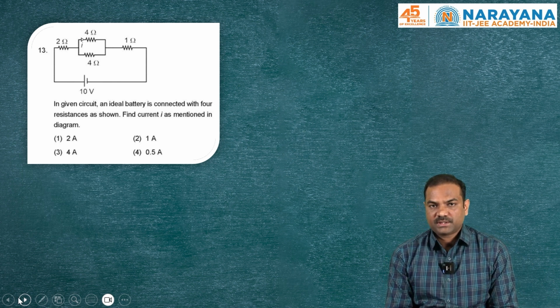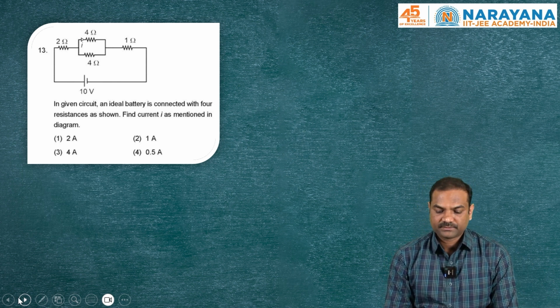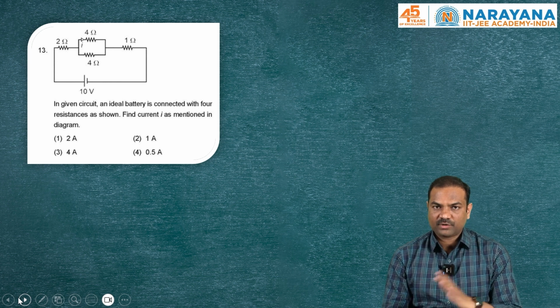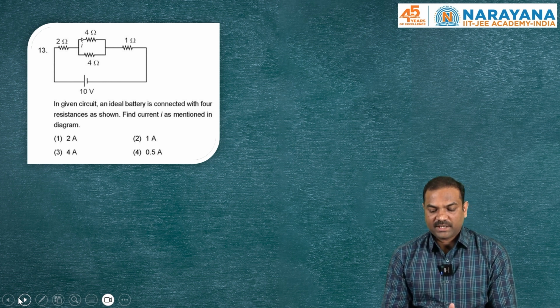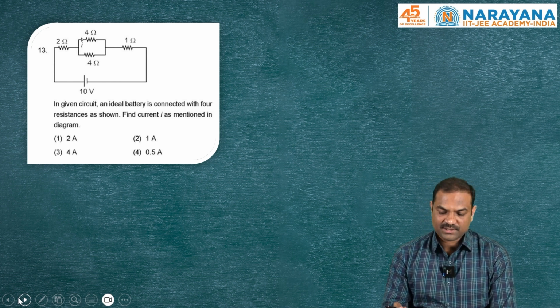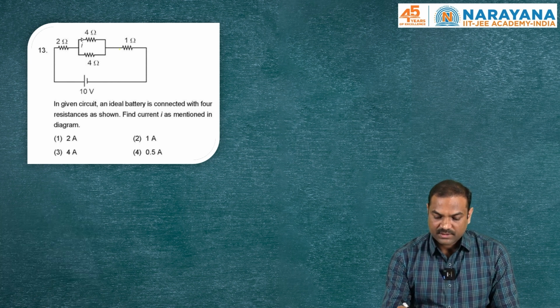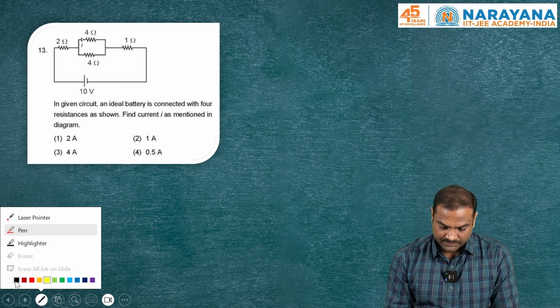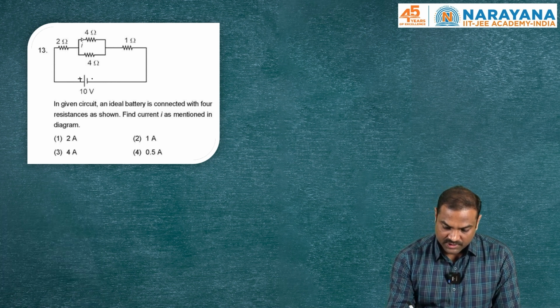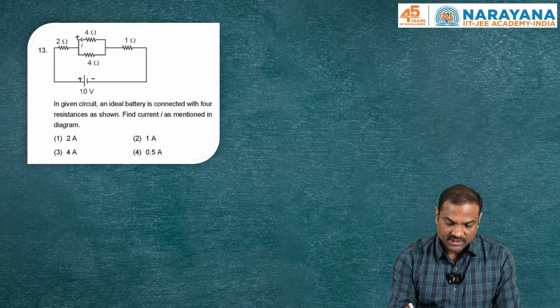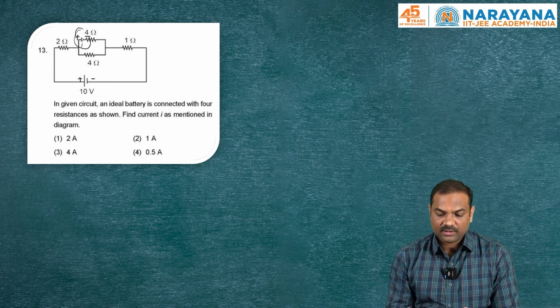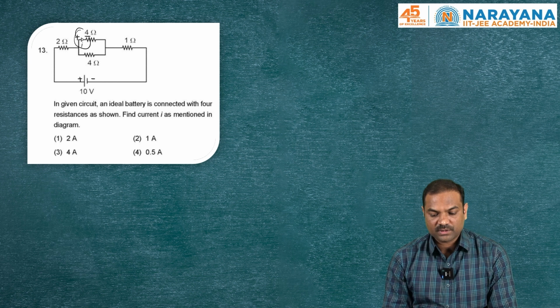Yeah, the next question is a circuit with a diode. If you see the diagram, the 4 ohm is connected with a diode and a 10 volt battery is connected. They have given that the battery is ideal, so no need to consider any internal resistance. Now we require the current I passing through the 4 ohm resistor. As you can see in the diagram, this is positive potential and negative.